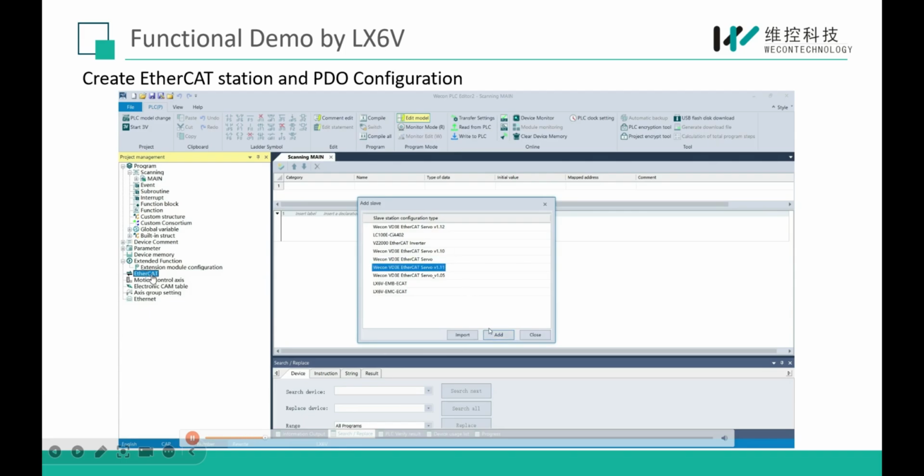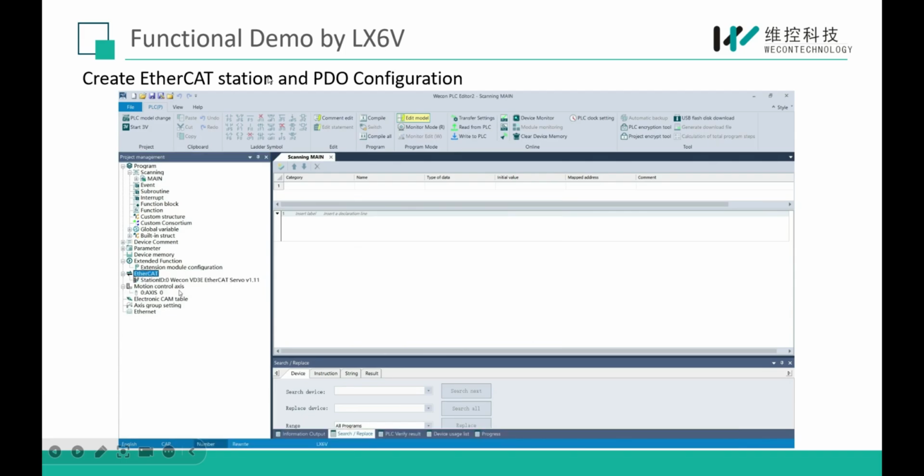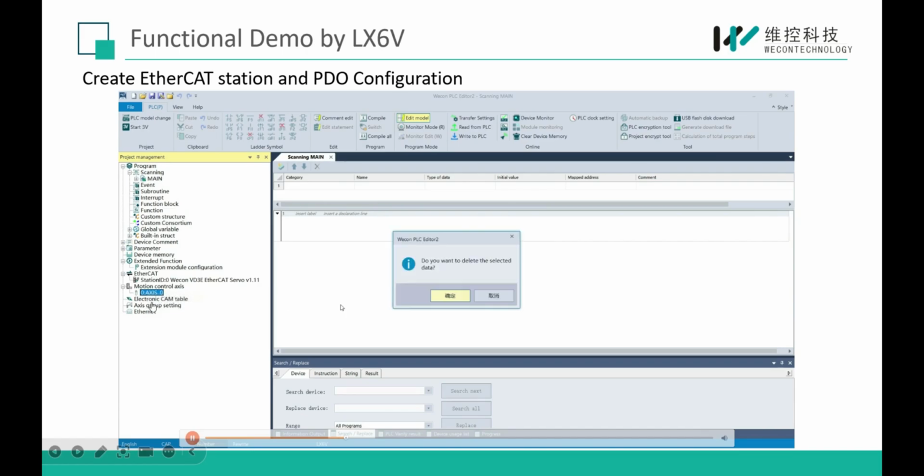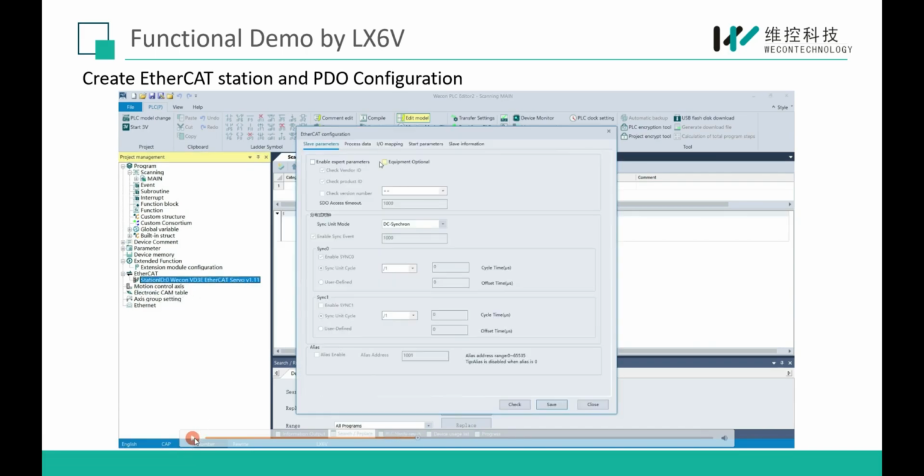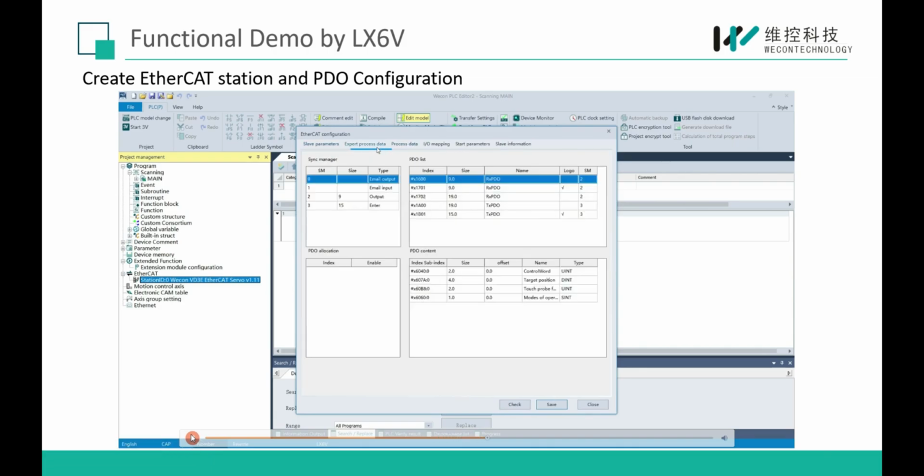First, you need to add one EtherCAT station, and here we don't need a motion control axis, so I delete it. Here, enable the export parameter. And in export process data, you can configure the PDO parameter.